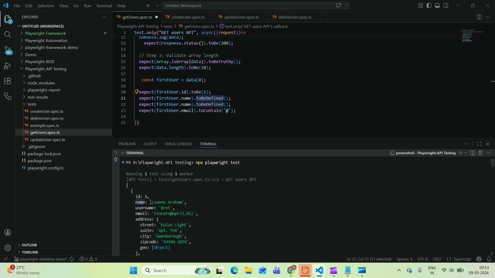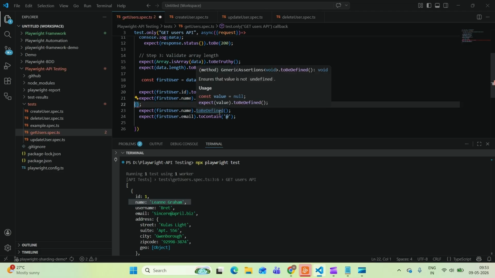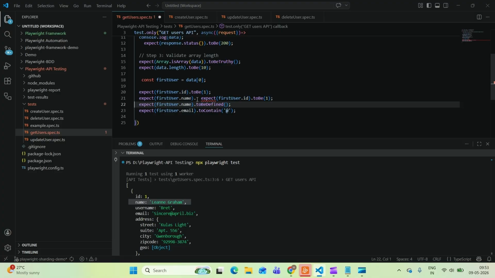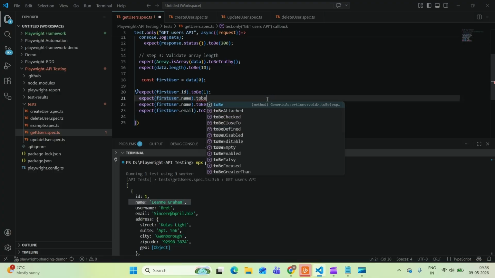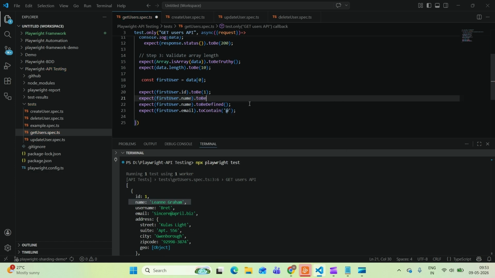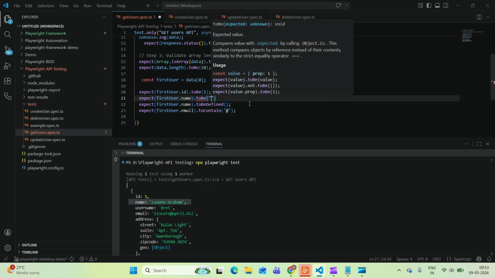Here I'm not validating the data, only that this name field should be present. If you want to validate the data, we can use to be. I'll type to be, and I'll copy this name.